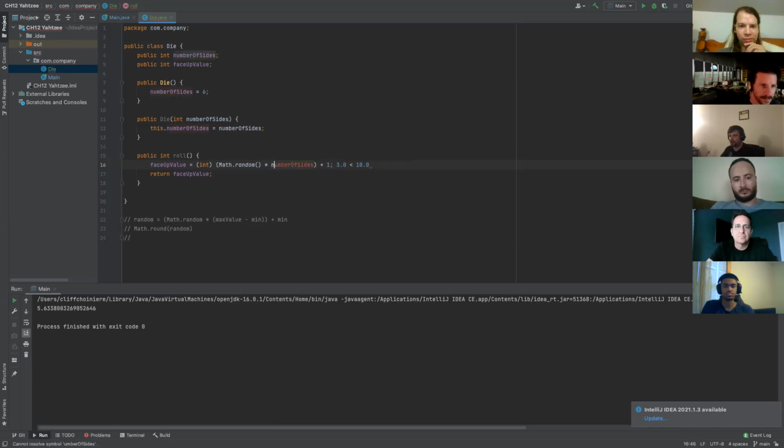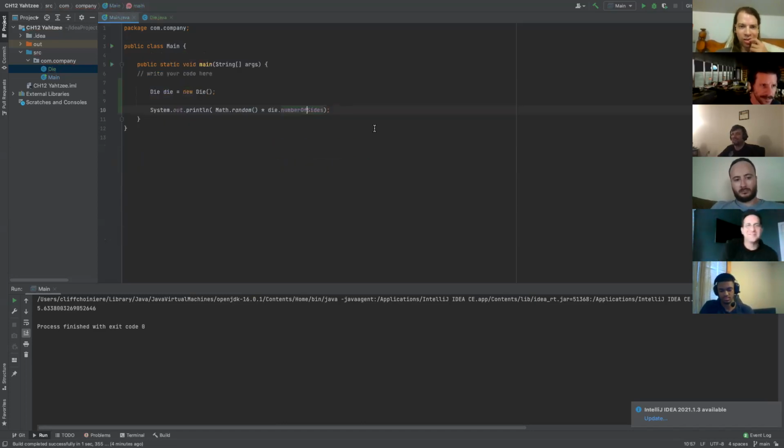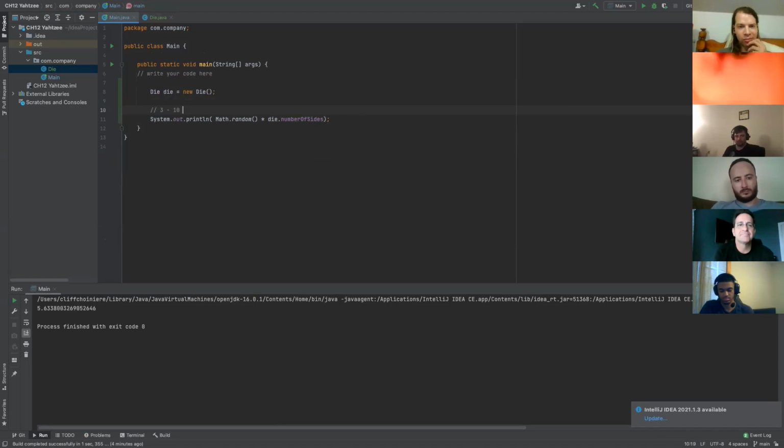Before I do that, instead of doing it here, let's do it in main so I can actually run this. I want 3 to 10, and I want 10 inclusive. So I want to be able to get 3 through 10. I want the numbers 3 and 10 to also possibly show up on math.random.